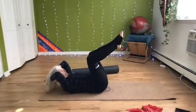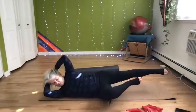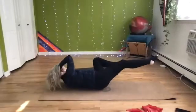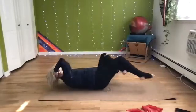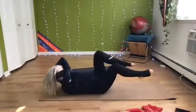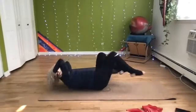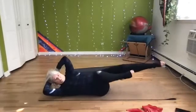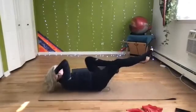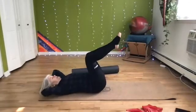So we're gonna do 1, 2, and then roll side. 1, 2, roll side. Hold there, twist. Left, right, roll side. 1, 2, roll side. Let's do one more set. Twist, twist, roll side. These are very challenging to me. 1, 2, roll side. Come back center, legs up, head down for a moment.